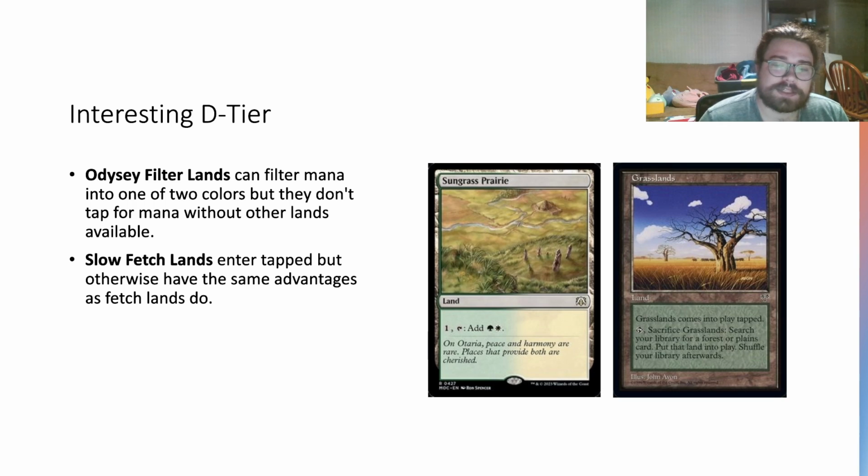And, you know, I could see an argument. If you want more fetch lands in your deck, I could see playing Grasslands. But then at the same time, you can always just play off-color fetches, so I don't see an argument of playing Grasslands ever. If you're playing like a green-white two-color deck, I still don't think Sungrass Fairy is good because it just doesn't tap for mana by itself. I don't think Grasslands is good. So yeah, maybe in certain weird decks you might want to play these, but I don't think they're good. That's why they're in D tier.